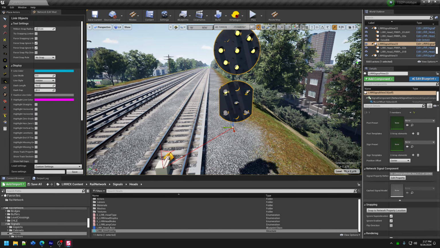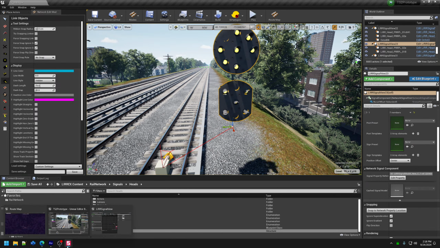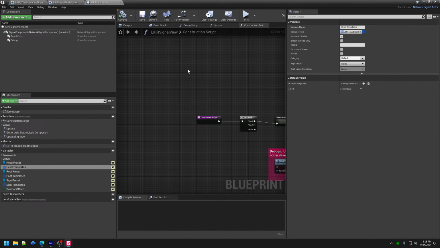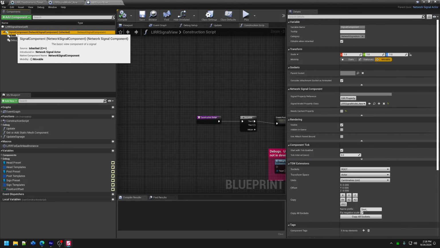To configure it further, you actually have to click into this network signal component edit property thing, and that brings you into some variables that live in the signal model. Before we do that, though, I want to go back into the signal view. You'll see in the components area in the top left, the signal component.